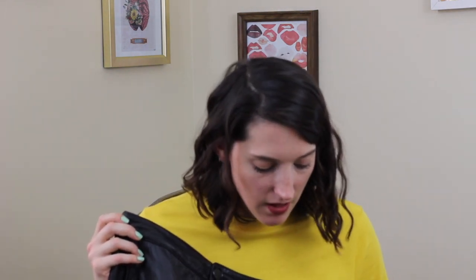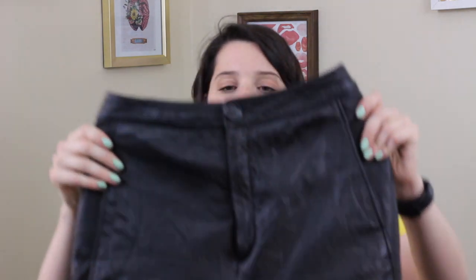So I think that's why they weren't as expensive as other leather items, because there's plenty of leather stuff in my thrift store that goes for like $20 or $30. But I think because this was missing a button and there's a tiny little spot on one of the legs that looks a tiny bit damaged, but you can't really tell, that's why they were marked down a little bit. So I'm happy that they didn't come with a button because that's an easy fix.